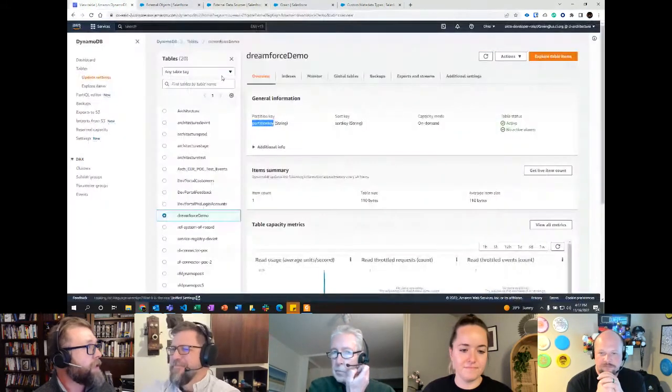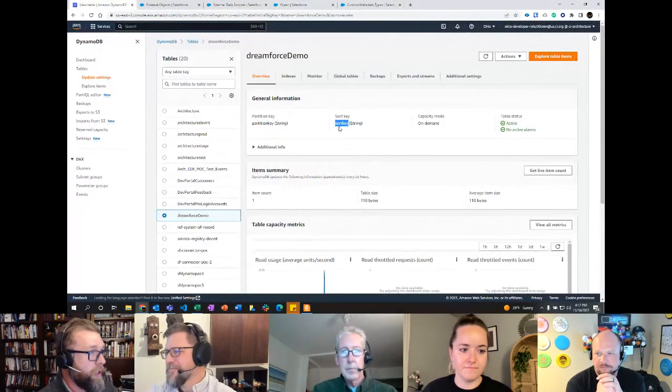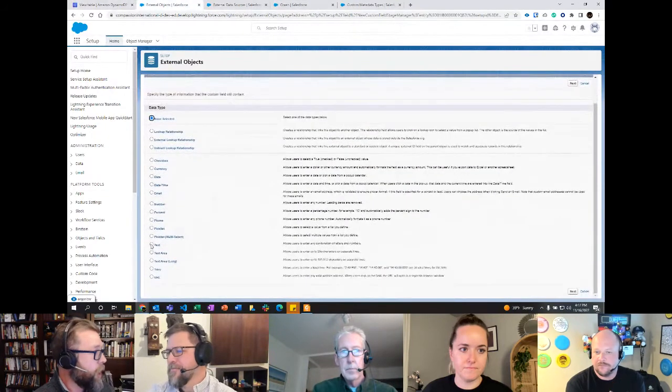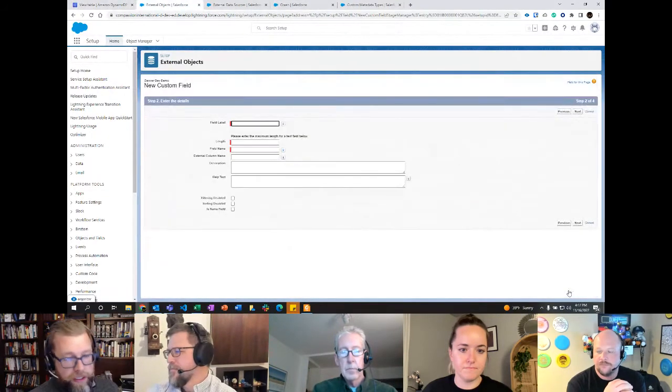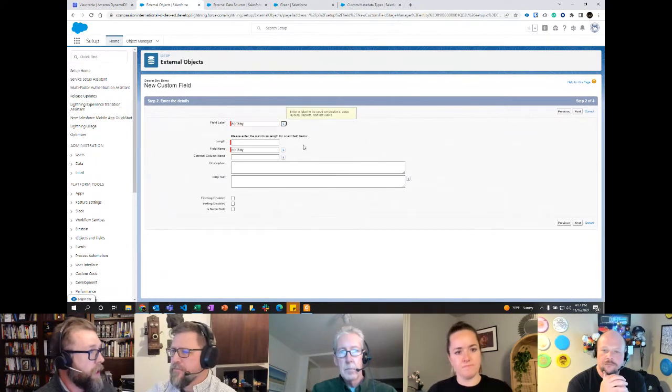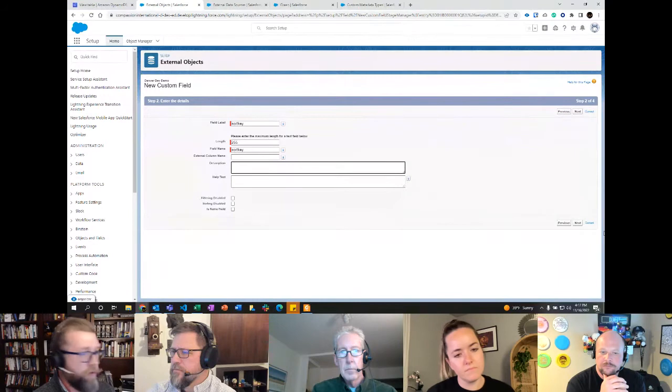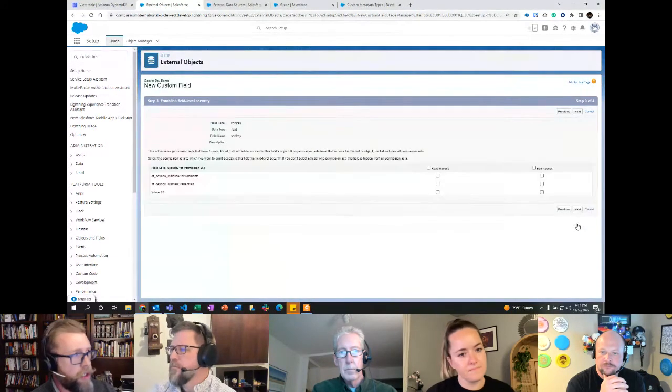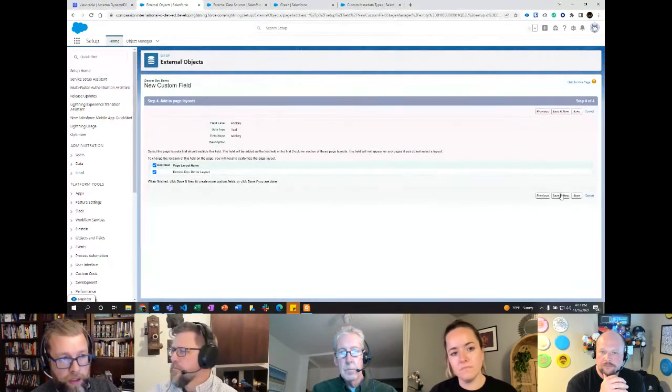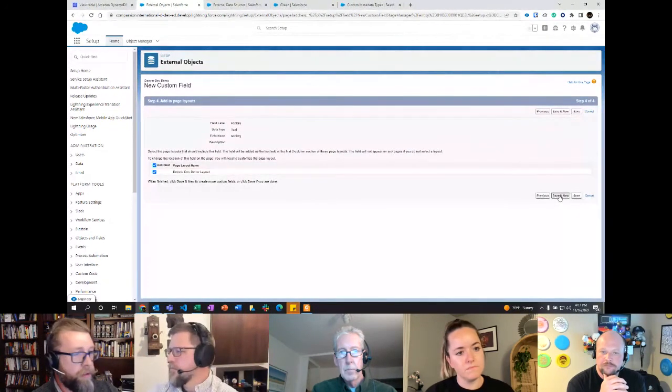All right, now I've got my partition key. Next, we're going to add the sort key. By default, the sort key is the only field that's sortable. So that's a limit as to what data sources are a good fit for DynamoDB virtualization. Now, there are secondary sort keys that can be configured in AWS, but that's not part of what I'm going to demo today.